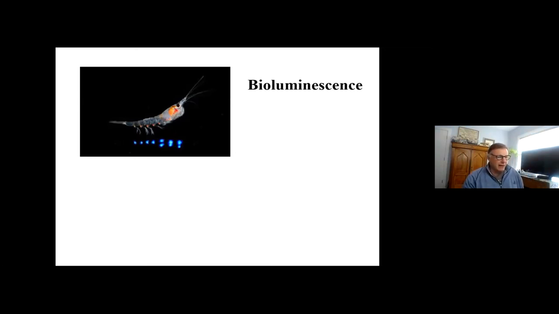And the color of that light is very, very intentional. And we're going to talk about why they bioluminesce. But first, it might be useful to know what bioluminescence is. Bioluminescence is chemical light. Sometimes it's erroneously referred to as phosphorescence. It's not. Phosphorescence is abiotic or non-living light. It's a similar process.